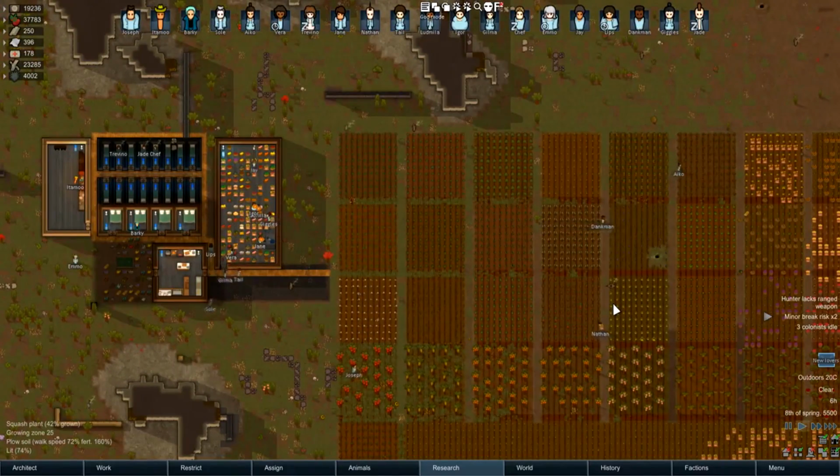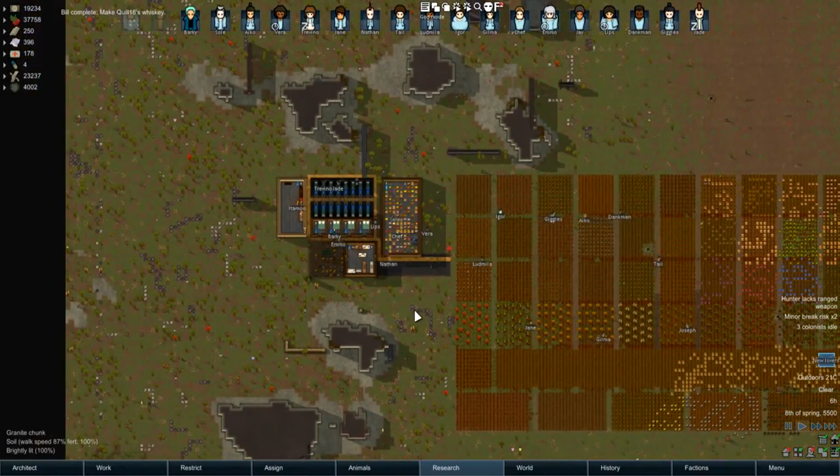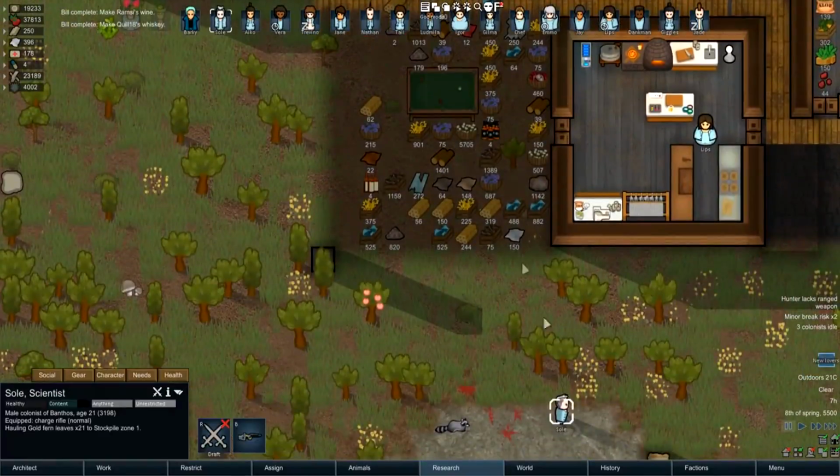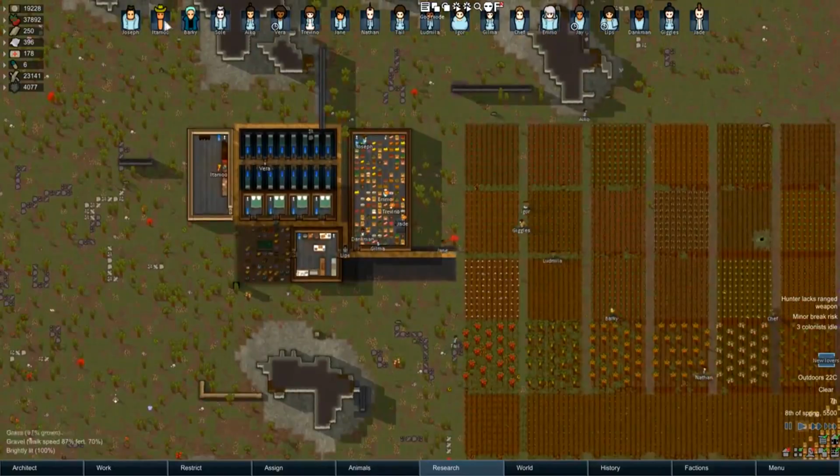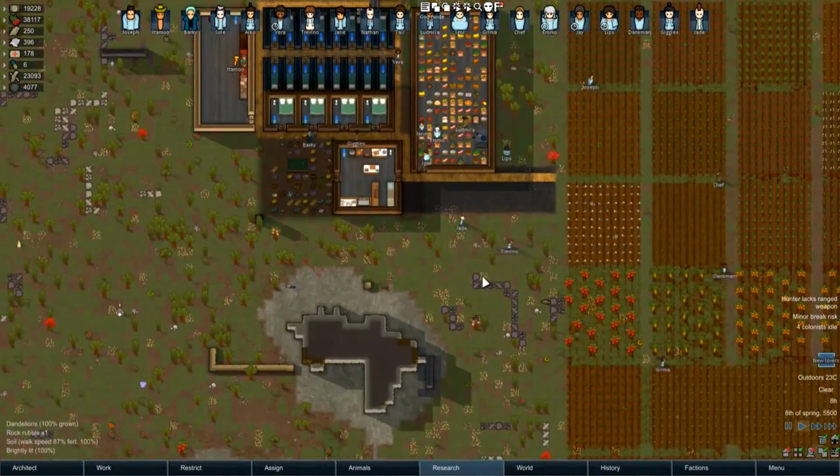So I definitely recommend trying out Vegetable Garden. It is amazing. It is so much fun. And in the new update, I believe they're adding in a Barky's brown ale or something. So take a look for that. If you see it, that would be really cool.